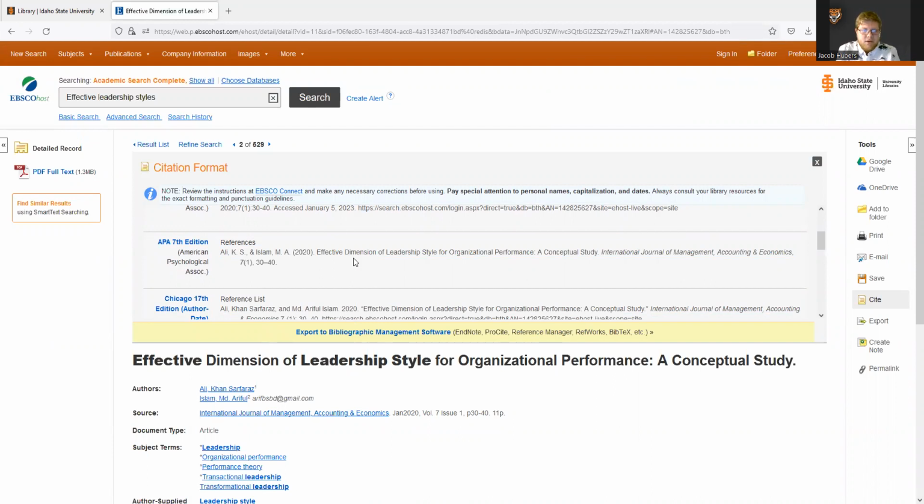Now, one thing I will say is that you always need to double check this to make sure that it's correct, because occasionally it will have issues with things being improperly formatted or just not being quite right. And so always double check this, but it's usually a good place to start, and you can make adjustments from there. And for the purposes of any of my courses, if you're taking them, just this citation will be acceptable.